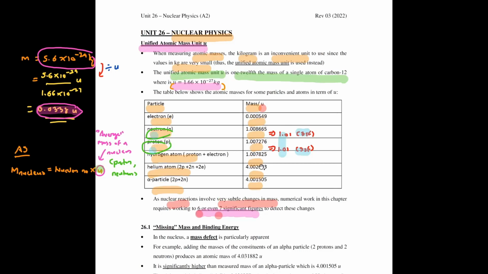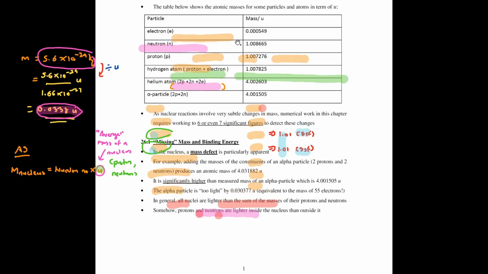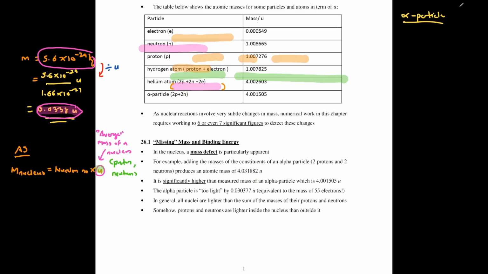All right. Now, after that, we go to the concept of missing mass and binding energy. For this one, I will make use of a reference particle. We make use of the alpha particle since it's a more common particle we always deal with. If I talk to you about an alpha particle, you will say that the nuclide notation is alpha 4 2.